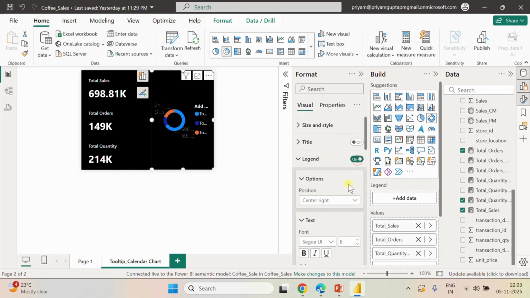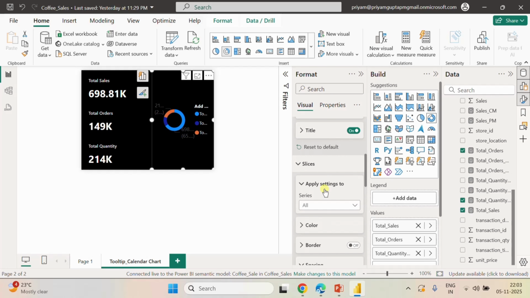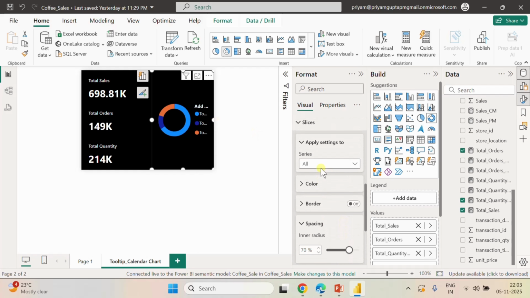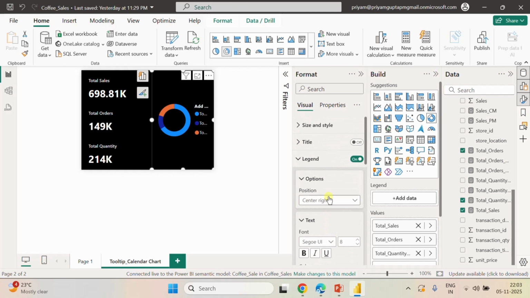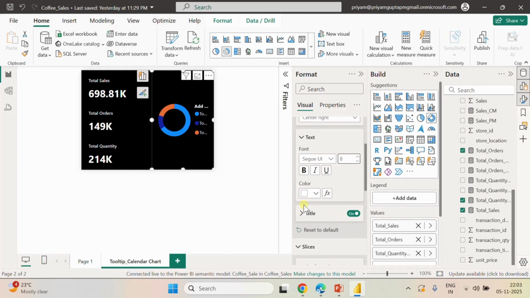Legends we have to turn off, not this one. The detailed labels, this one we have to turn off. Let me reduce some more size. So it is not taking. Title let me turn off.